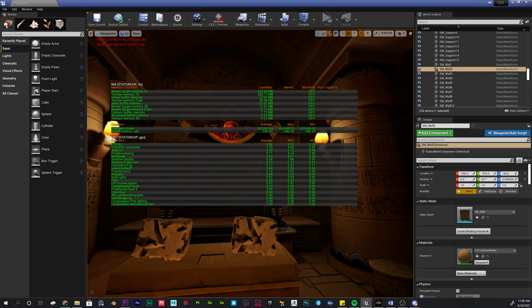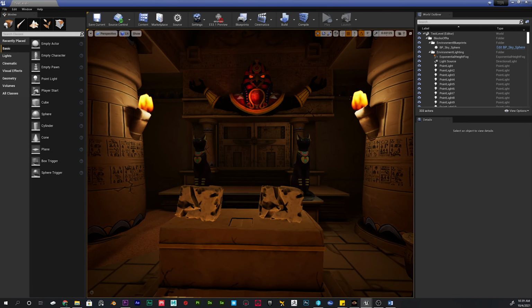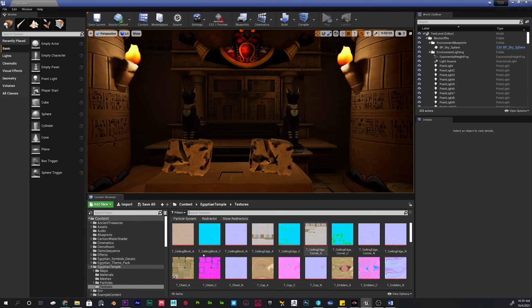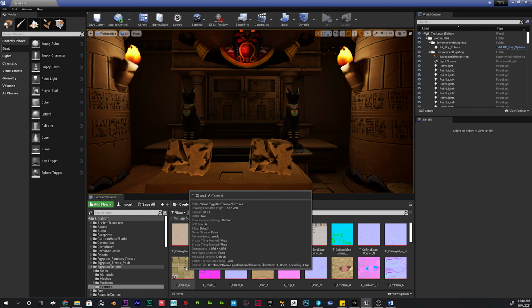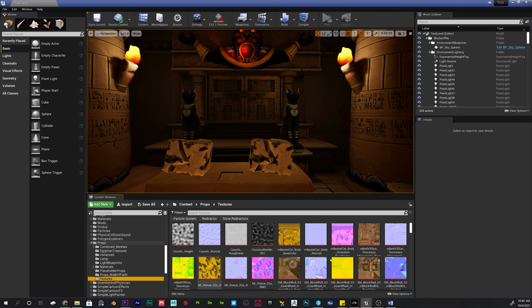Now let's talk about texture resolution. For texture resolutions, let's take a look at some textures we created for our game. You should have a specific resolution for your textures, and this is determined by the platform and the budget allocated for those textures. 2K maps and 4K maps are very heavy for the Quest to handle, so try to keep your resolution at or below 1K maps. For the hero meshes, you can use 1K, and for the props, you can use 512 or 256, and even lower. This will keep the texture buffer low and the Quest will not struggle to render the textures.